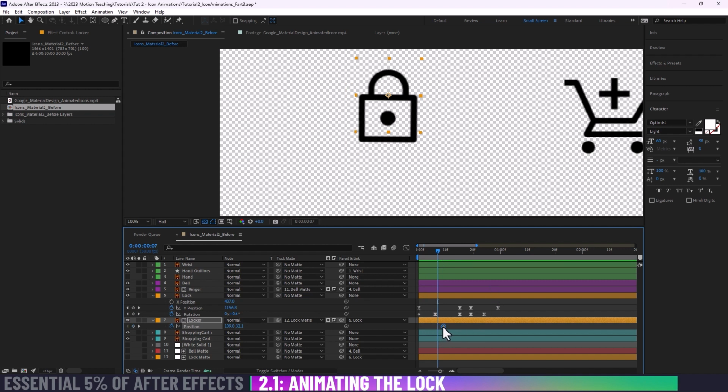This will actually be the final position. So I'm going to move this keyframe down. I'm going to start up like that. So it needs to snap down about right there.